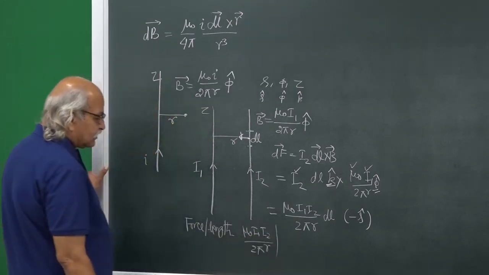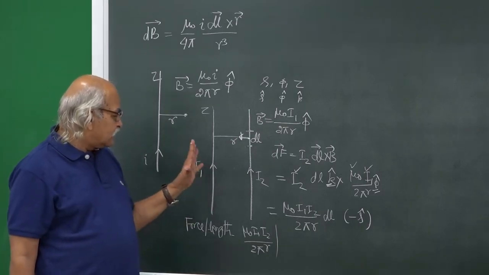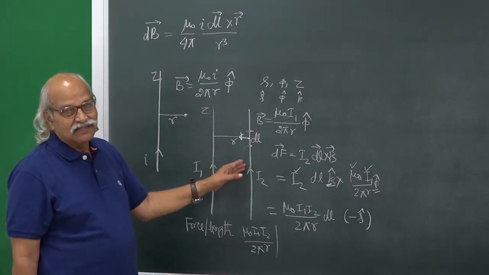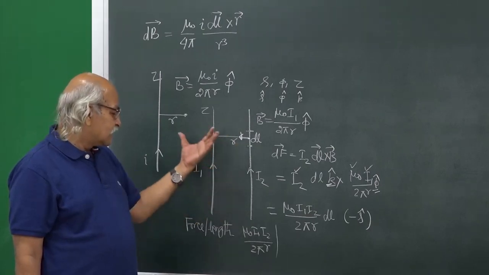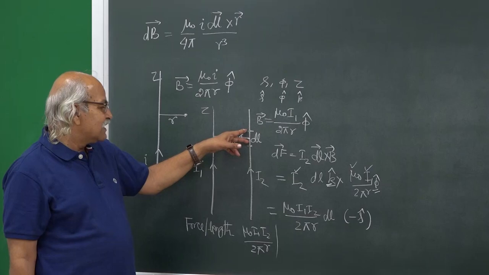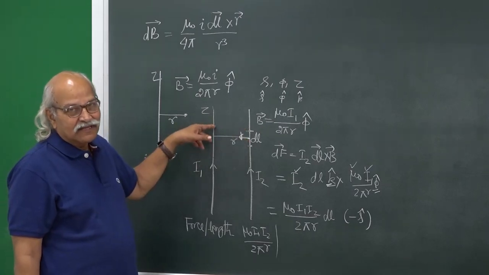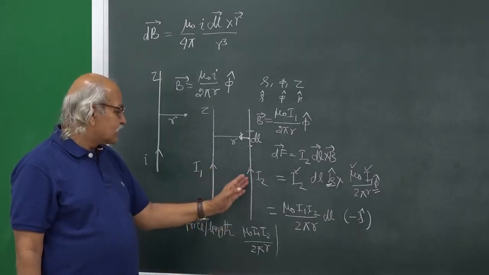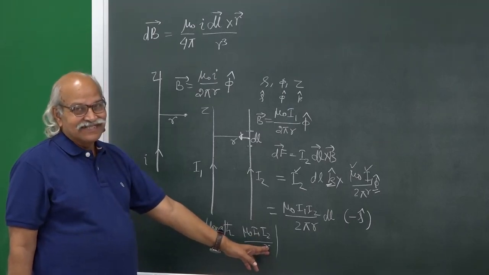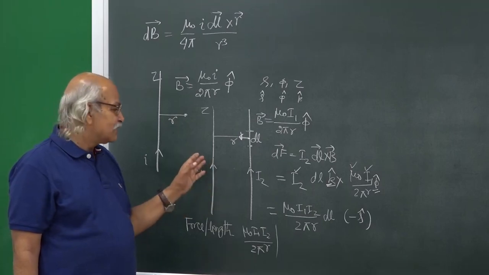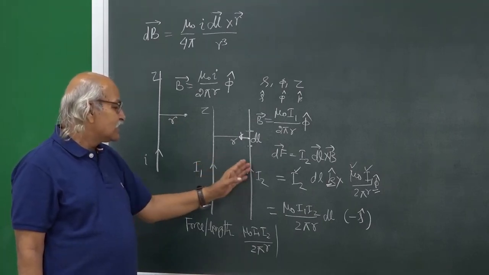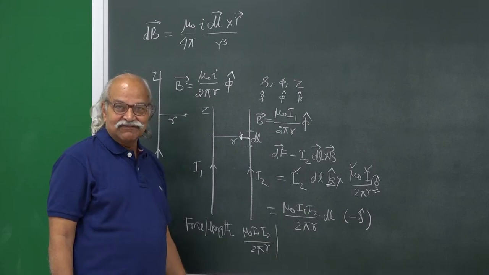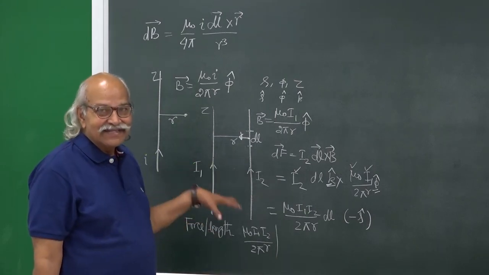This was used to define an ampere. If you adjust your current in such a way that the two currents in the two wires are equal in magnitude and parallel in the same direction, and force per unit length of a wire because of the other wire is 2 into 10 power minus 7 Newton, and you keep the wires at a separation of 1 meter, in that case whatever is the magnitude of the common current was defined to be 1 ampere. But in 2019 the definitions have changed, and this definition is now history.